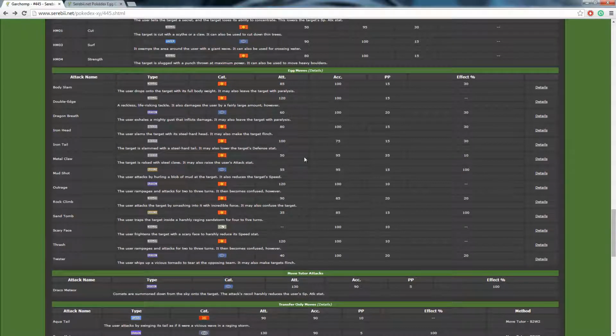Metal Claw, same thing, low damage, and Iron Head's a guaranteed hit, while Metal Claw's a 95% chance hit, and I prefer the flinch over the attack damage. You don't want Mudshot. You could go for an Outrage. Rock Climb and Sand Tomb are just like, why?